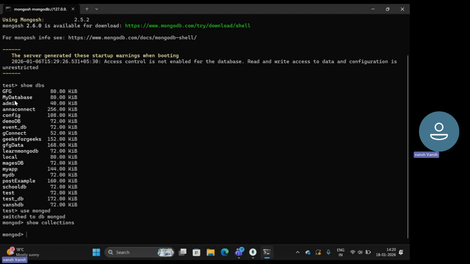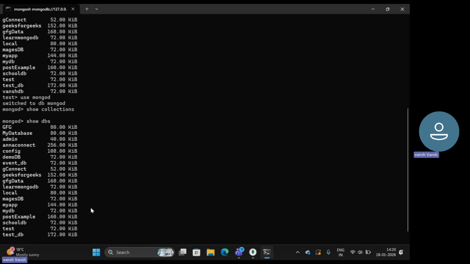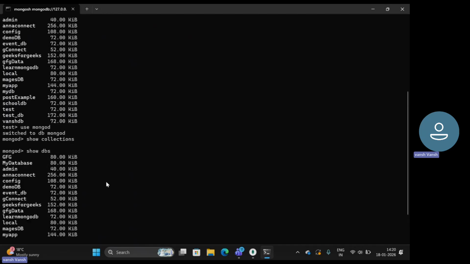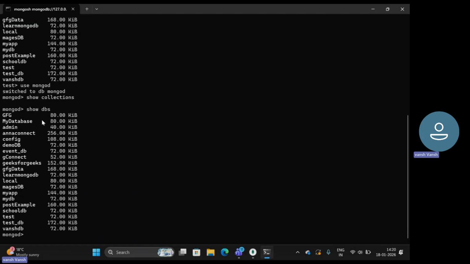So you can see MongoD is not there. But if I now use the command show dbs, you can see the created database is still not there. One more thing I want to tell you: we have used the command use MongoD, so according to this, my database should be created. And if I do show databases again, it should be in this list, but it is not coming here. Why? The reason is MongoDB is more smart as compared to SQL databases like MySQL.